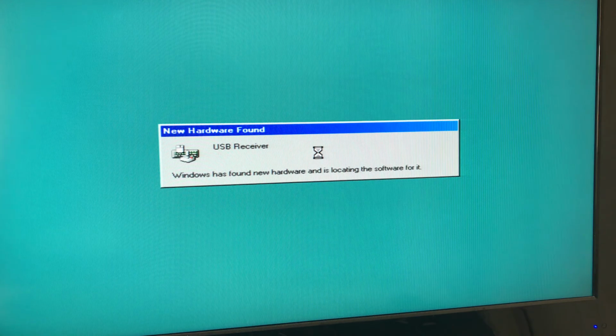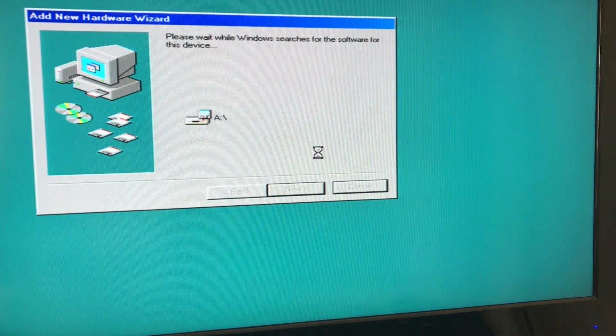You're gonna wanna make sure that you have your Windows 98 installation disk. If you don't have one, it's easy to make a new one, presumably as long as you have a disk drive of some sort. Anyways, now the computer should be restarting. Now, whenever the computer restarts, it's going to look for some drivers. Just tell it to automatically check your installation disk. It should run through, install anything that it needs to. But the important part is that you now have your new driver installed as well.